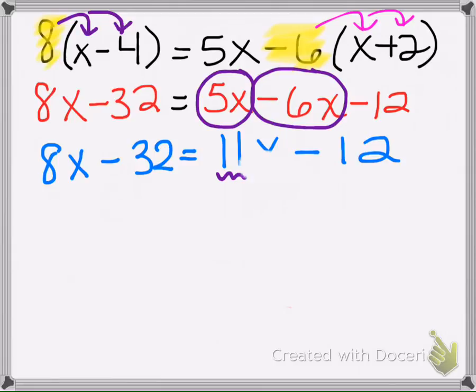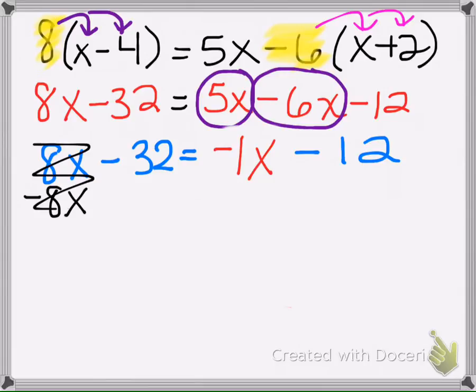Okay, so I'm going to take out the 11x since it's wrong. It should be -1x. And now I like to highlight the variable, but we have a problem. There's one on both sides. We can't have two variables highlighted. So I need to get rid of one of them. So I'm going to go ahead and take away 8x from here. I'm going to combine the -1x and the -8x.